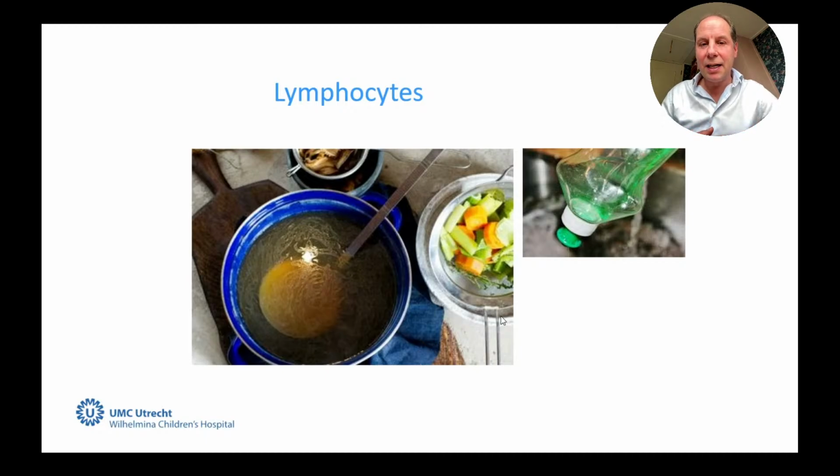And this is something that our own host defense also uses. Our lymphocytes contain molecules that look like soap. And when we have a cell infected by viruses, it's recognized, and our lymphocytes can bind that cell and excrete the soap, disrupting the membrane, shooting holes in the membrane of the infected cell and killing it. So the virus is stopped multiplying.